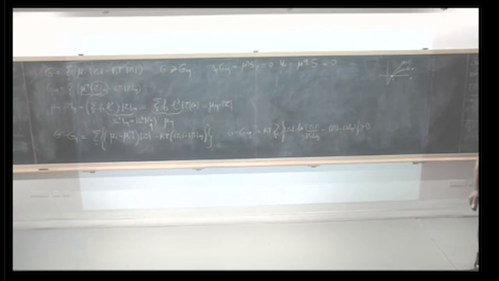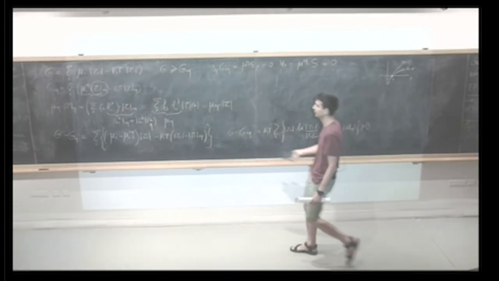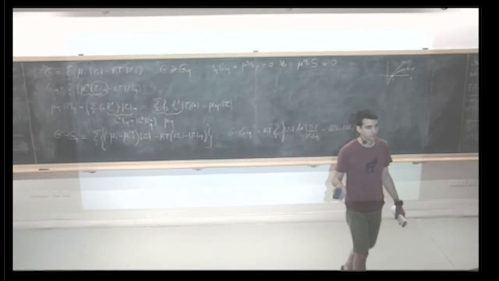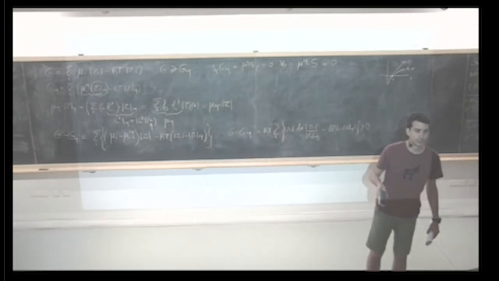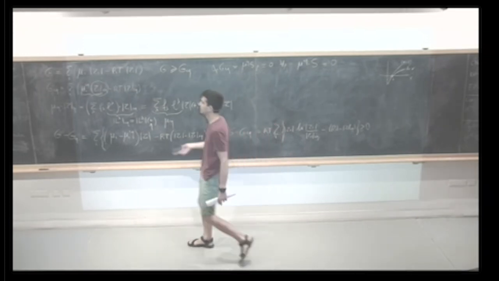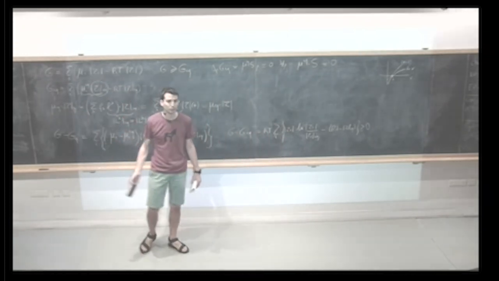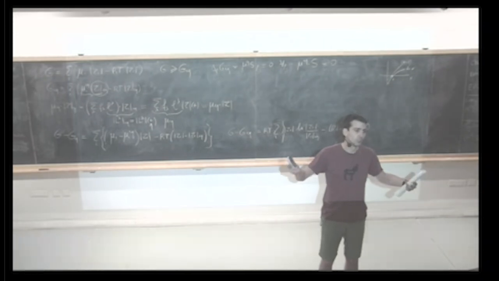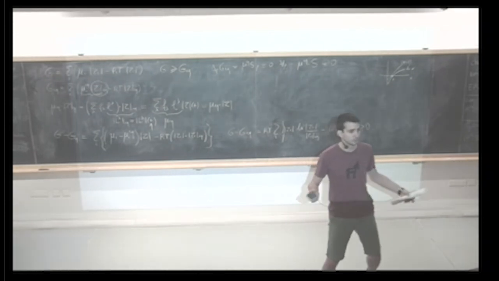No, F is a set of coefficients of my linear combination. Yeah, it's a number. Because I don't know which is the specific linear combination to write down the equilibrium chemical potentials in terms of conservation laws. I just know it's a linear combination because it belongs to the same space.